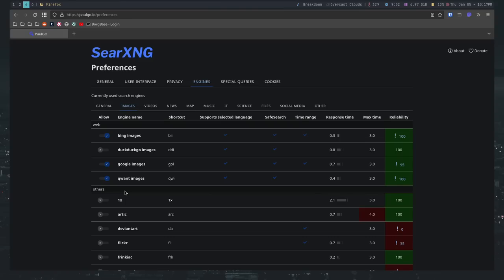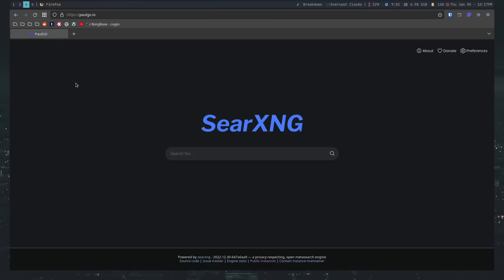Now, that leads me to the second reason why I've chosen this one, is because it is open source and you can host it yourself. Now, I have obviously not done that yet. This is just somebody else's instance, so I'm going to be working on that in a video for February. But the fact that this is open source and you can host it yourself means that you're going to be in full control over your data. Now, obviously, that's going to open up a whole can of worms in terms of making sure your server is private and all of this stuff, but that's tomorrow Matt's problem.